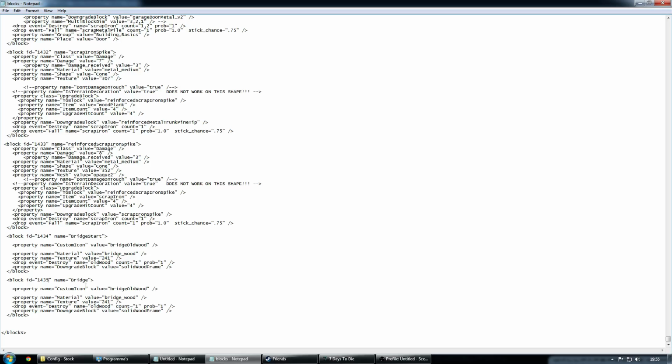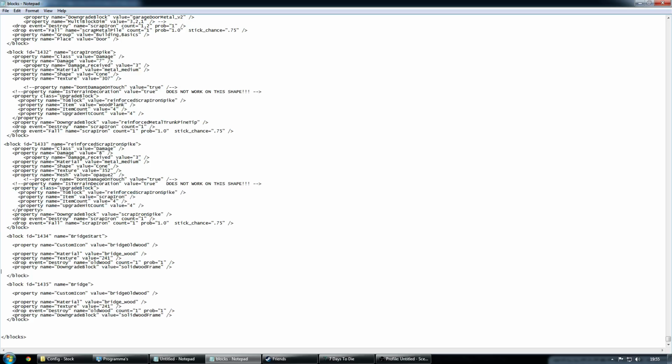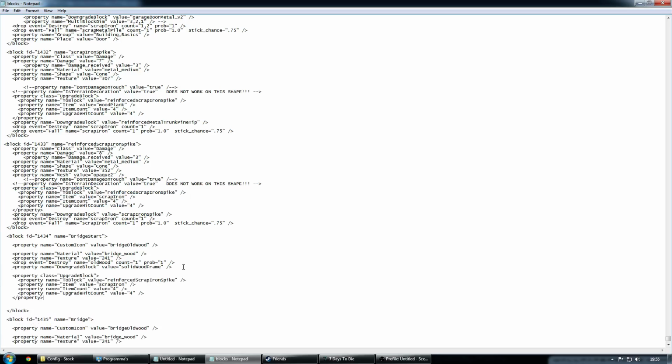Now what we need to add to this block to turn it into an actual bridge, because we're going to replace this block with that, is an upgrade path. So just one block above us is the actual upgrade path we're going to need. So in between this and the ending of the block, I'm going to paste the bridge start will upgrade to block.